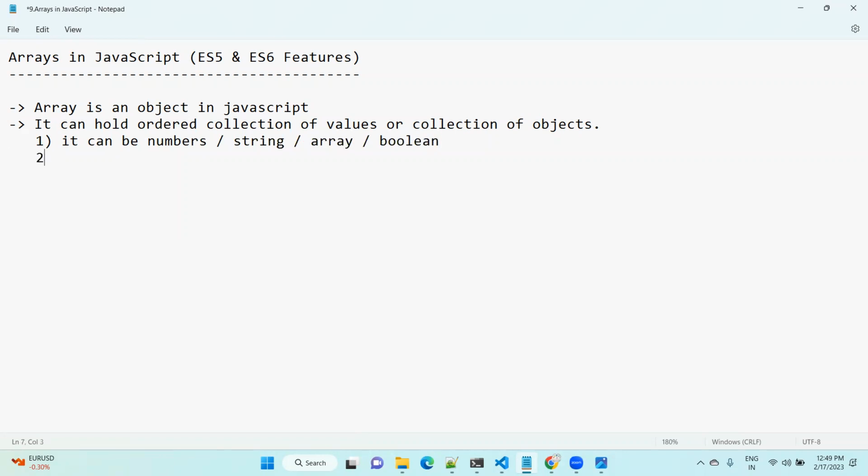This is one. And the second one, it can be objects also. In the last session, when we discussed objects, we declared an array of objects, right? So that is the second one we discussed here.